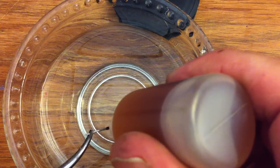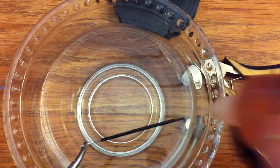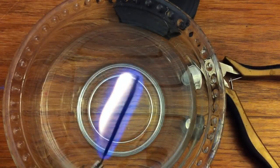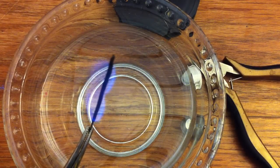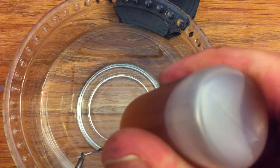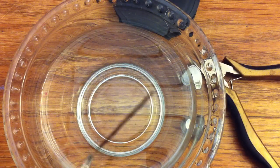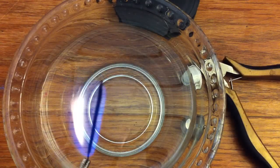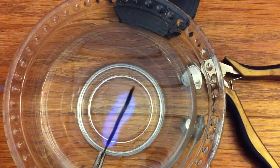All right, this is number 3. And last one, number 4. I've done this on every wick that I do. It doesn't take a whole lot of time, but I haven't had one fail yet. I haven't had one short at all doing it this way.